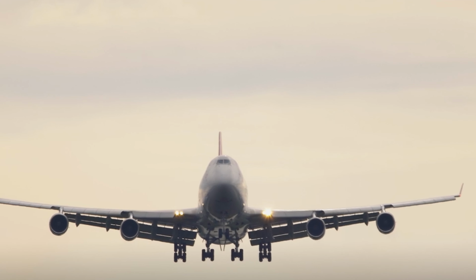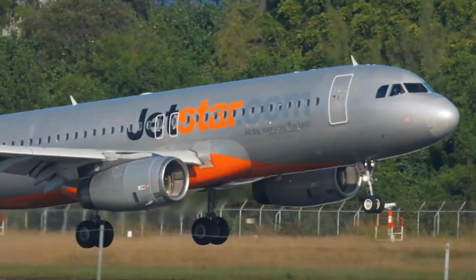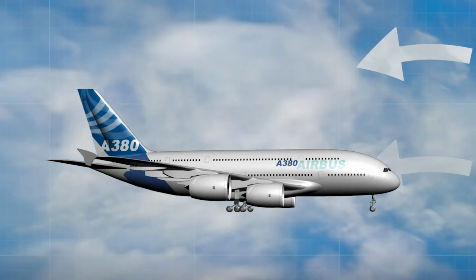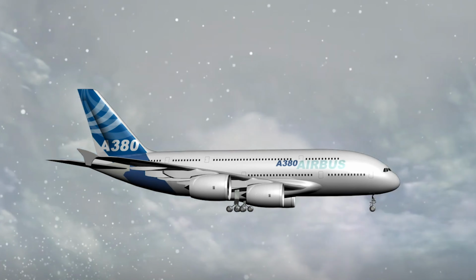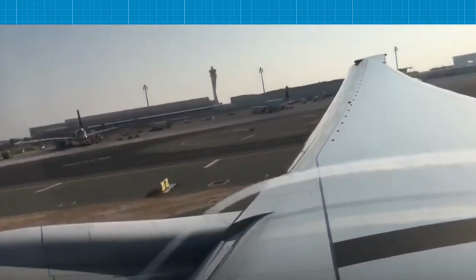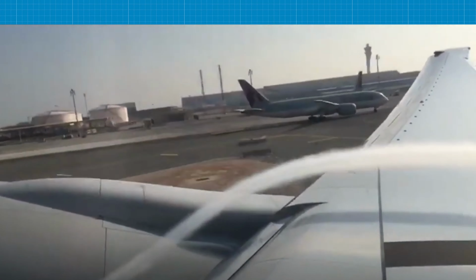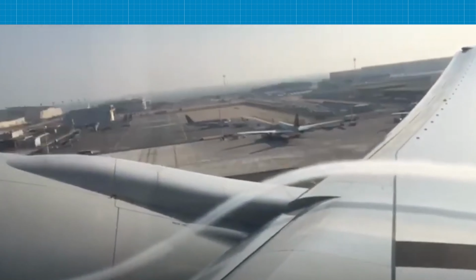As the airplane moves faster, its wings interact with the air in a special way. Though we can't see air, it's all around us, and it exerts pressure on objects. This pressure is crucial for generating lift, the force that allows planes to rise into the sky. The wings of an airplane are designed with a specific shape called an airfoil. The top of the wing is curved, while the bottom is relatively flat.